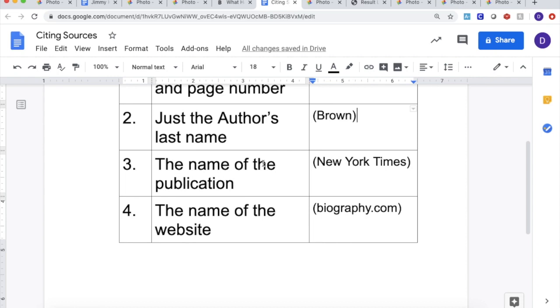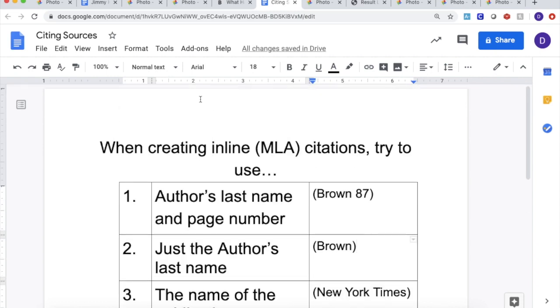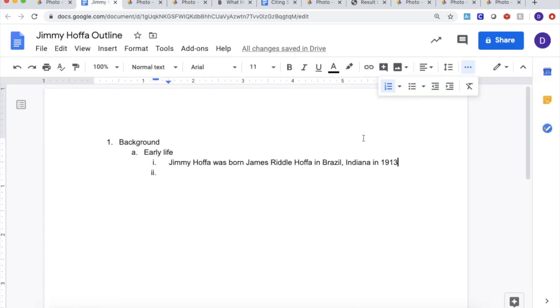And I imagine it's going to happen with a lot of your stuff. If you guys found stuff from websites, especially bigger sites and TV channels and things like that, they usually don't tell you who wrote that article. They usually don't have page numbers. And again, they're a TV channel, not a publication. It gets a little blurry. It's totally fine to use the URL. Just try to use all the other stuff first. So in this case, I go and I put in parentheses, biography.com.